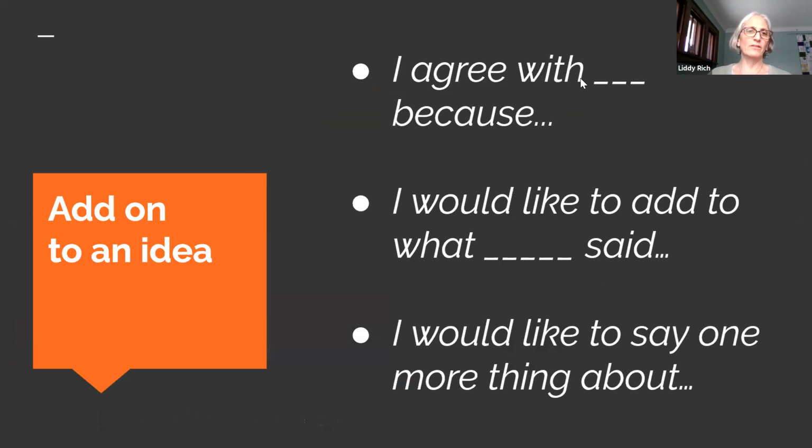Great. So the last conversation move is about adding on to an idea. It definitely comes up in the conversation circles, but in a lot of ways I see this more in group conversations and whole class conversations. You're talking about something and you want someone to really be listening and say, oh yeah, I agree with the things that Jessica said because of this and this and this. Or, Jessica said this idea, I'd like to add to what she said and add this new idea to the conversation. Or I'd like to say one more thing about the conversation. And the sentence frames are a great starting place.